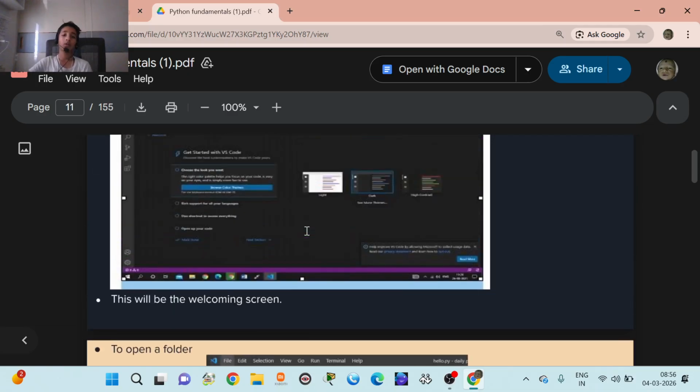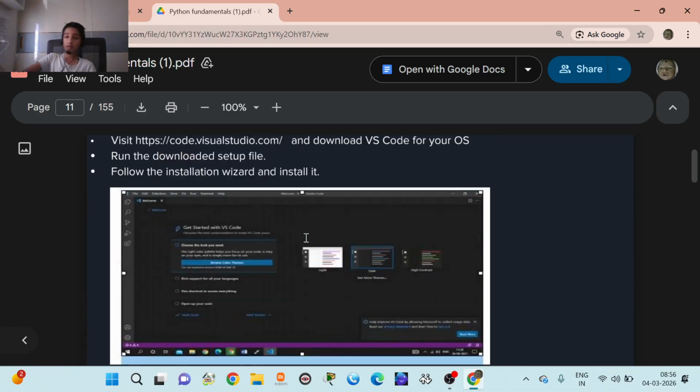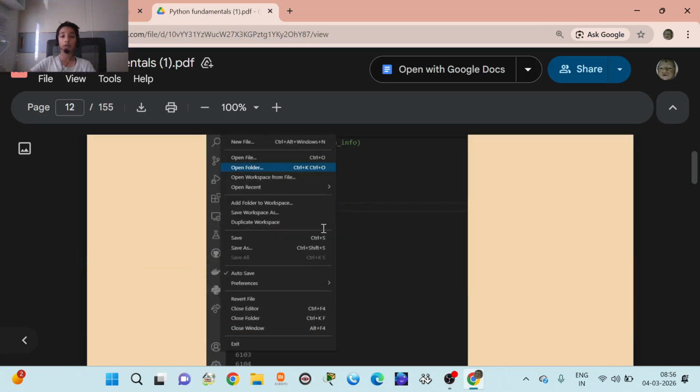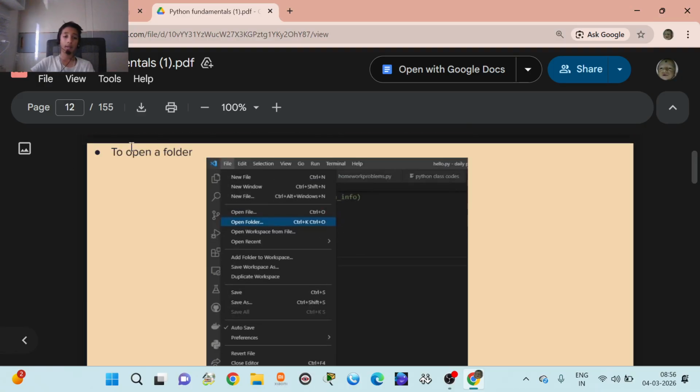Then the first thing you need is to set up everything, like sign in, log in, whatever you need to do. Then create a folder with whatever name you want. Keep it separate, don't store anything else in there. Then open the folder: go to the File section in Visual Studio Code and click Open Folder.